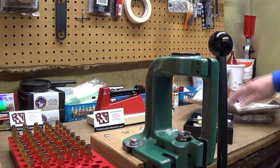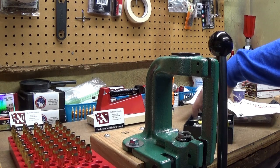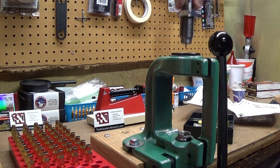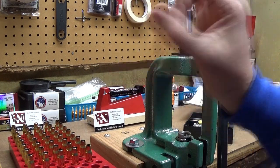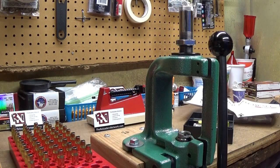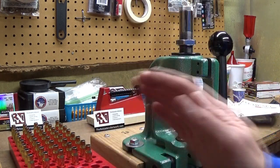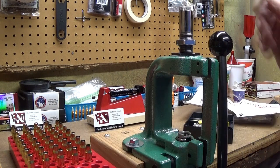The reason they want you to do that is because a lot of presses have over travel — they toggle or kind of get to the midpoint and then push a little further — and they don't want you to do that with this collet sizing die. Essentially there's a collet inside; there's a round tapered cone with slots cut in it, and as the neck goes up inside the collet it squeezes around it — there's a little mandrel-like thing basically.